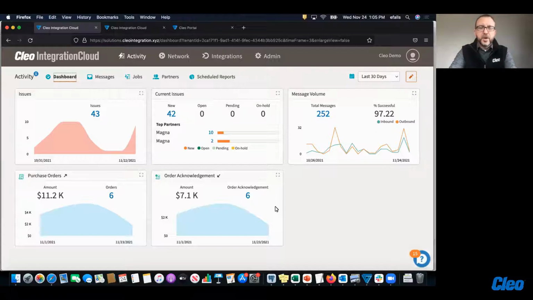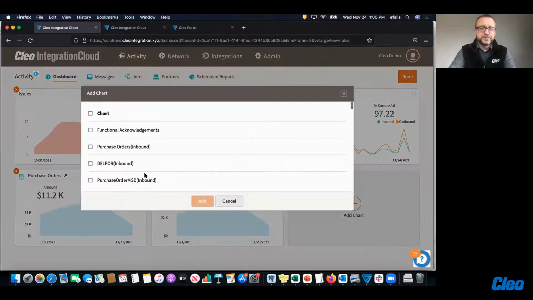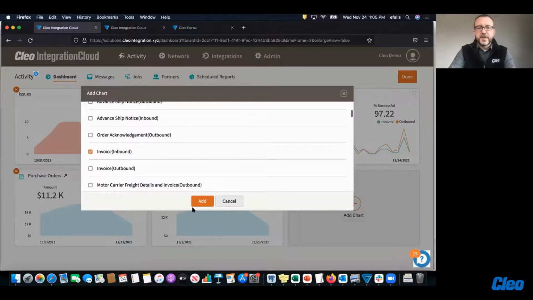Now, perhaps you are a procurement professional. And as someone in that role, as you get signed into the Cleo Integration Cloud cockpit, which is where you go to get your visibility, you can see at quick glance through the dashboard key metrics and analytics around the transactions and trends for the documents that are being exchanged and processed. You can also see panels of information relative to the transactions you want to see. Now, this environment is highly configurable, so perhaps you also want to be able to see invoice information. I can quickly add that in to my viewing experience.